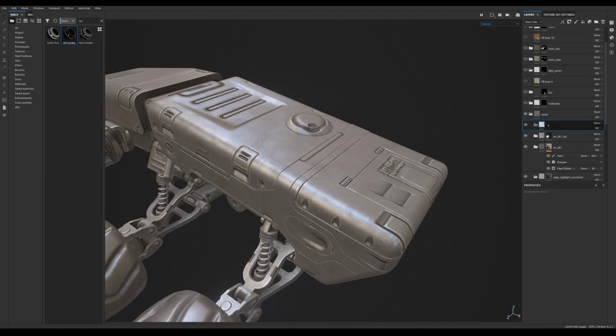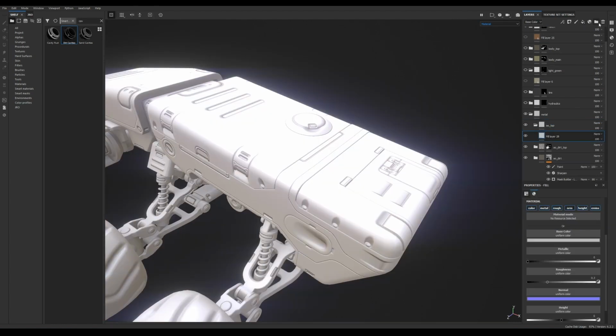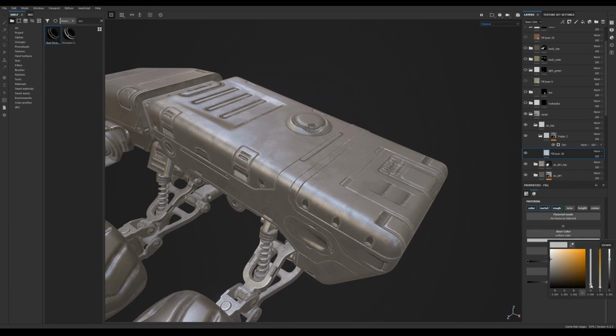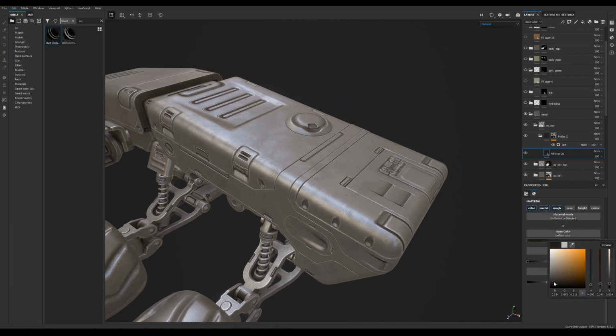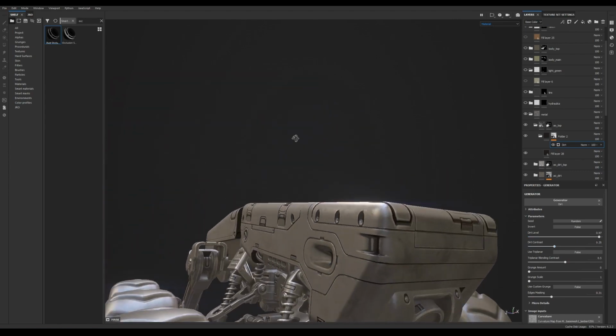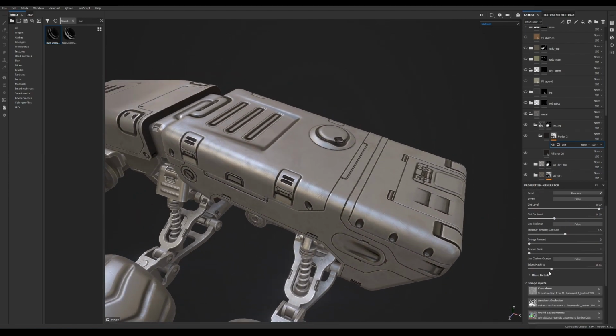I'm creating a second dirt layer group for the top parts. For this one, I'll use the dust occlusion smart mask. With this layer group, I'll try to give the alpha details some stronger ambient occlusion dirt, as well as add a darker gradient along the edges using the curvature. But I still want the edge highlights to show, so I put the new dirt layer group beneath the edge highlights groups.